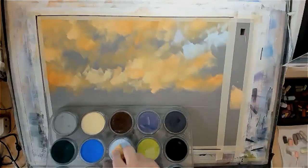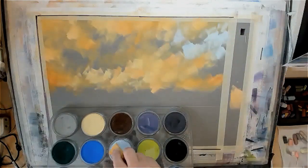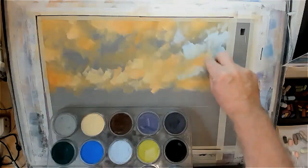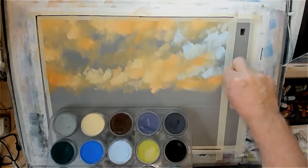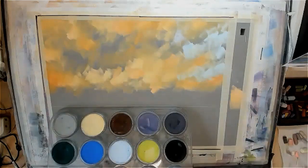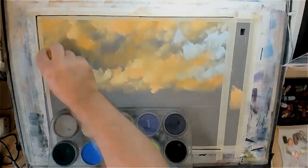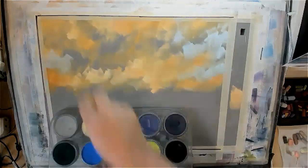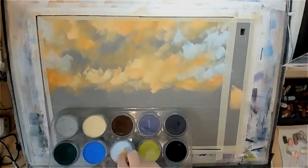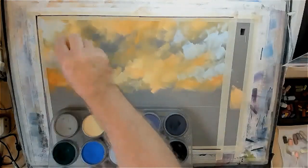I'm making sure that the blues that I use on this are blue violets, not blue greens. Otherwise, we will end up in a little bit of a mess, because we'll end up with a green sky. And the yellows I'm using are on the color wheel, heading towards red orange, and the blues towards blue violets.